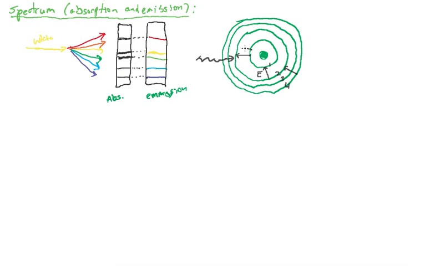So it could absorb one and move out to here, or one could be here and move out to there, and all different kinds of things. They could jump in and out, but only at certain places. And of course, these two would have to match up because those are the only energy levels that can be possible. Now, why do they have these specific energy levels? That's kind of a whole different topic. You have to start worrying about wave interferences and all kinds of stuff. So we'll worry about that at a different time.